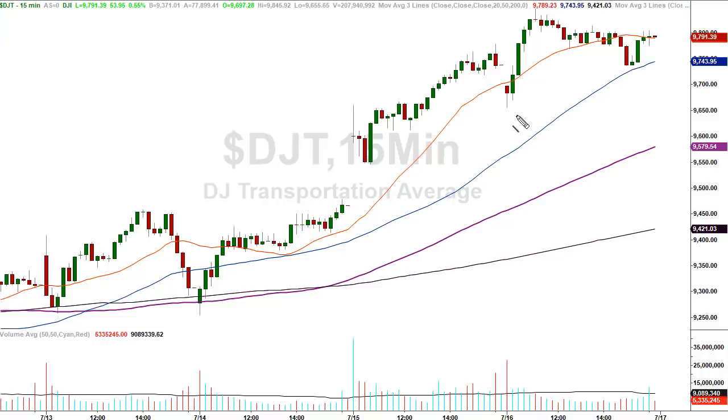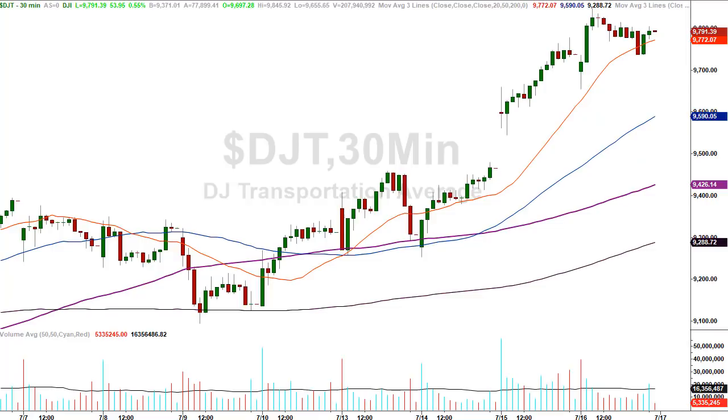How about a 15-minute chart? What does this look like? You have a move higher, and then you have basically a bullish wedge-ish thing going on. What does this tell you? This tells you under normal conditions, it's going to have a continuation move in the northern direction. Interesting stuff. Same thing on a half-hour chart or 30-minute chart. You have a breakup candle low. They ran a little bit of a test, turned around and went back in the other direction.